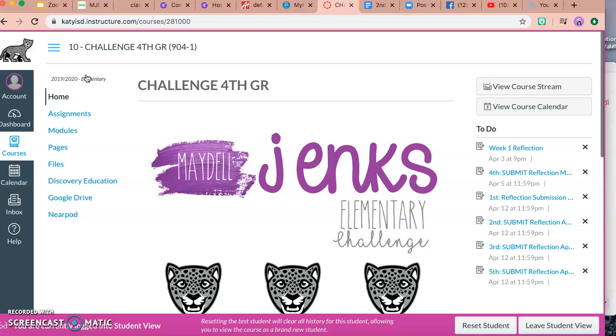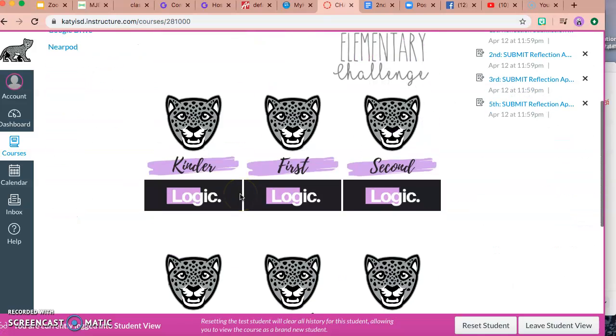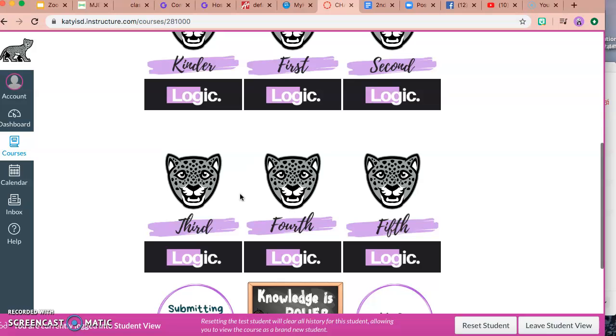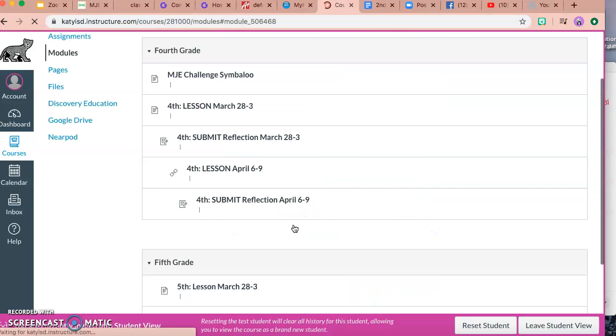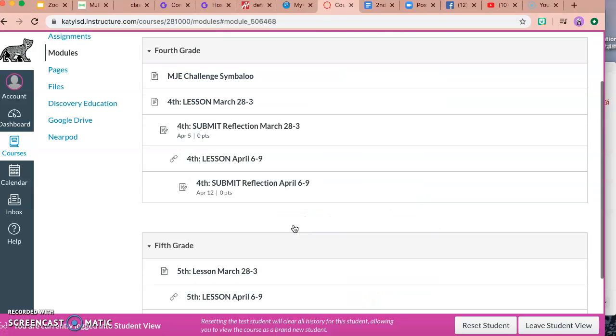And then the really only place that you have to go is right here for fourth grade. I'm not sure what you're seeing with first through fifth. I thought maybe you were talking about the grade levels, but really you're only going with fourth grade. This is not the fourth week. So when you get to fourth grade, this is what you should look at.